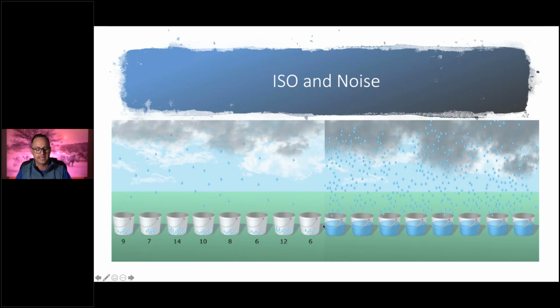However, when we're shooting at night and we are shooting with individual photons, unlike during the day when the sun is beaming and we have light galore coming in, our buckets are collecting different amounts. The highest bucket, say 14 photons. This may be one of our sensor points on the sensor. And the lowest one, about 6. So we've got to average these out. So they average out to, say, 9. So we have to add 3 pixels or amplify that one by 3 photons in order to get it. And that's when noise gets created, is when the sensor is trying to average things out so everything is alike.